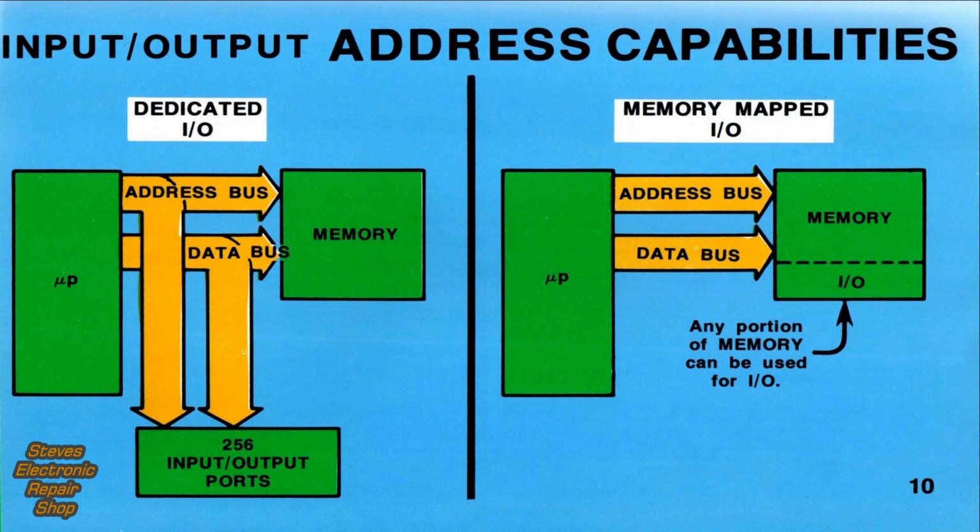Since the microprocessor takes data from the outside world, processes it, and possibly returns the result, the input-output structure is very important. Basically, there are 2 types of I/O structures, the dedicated on the left and memory mapped on the right. The dedicated I/O system has a limited number of ports and requires special I/O instructions. On the other hand, the memory mapped method treats input-output data just like memory. Usually, this is more versatile. An added plus, any portion of memory can be allocated to input-output.